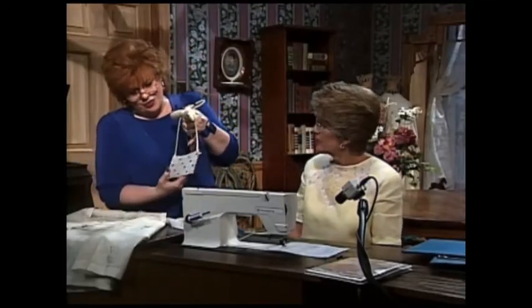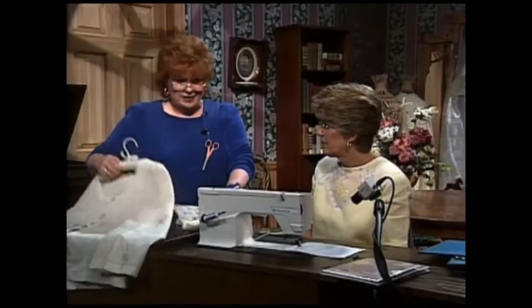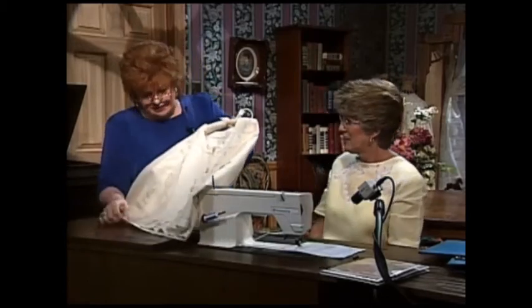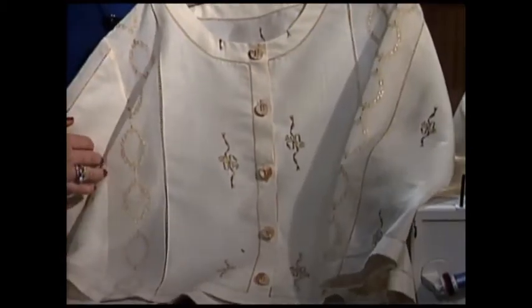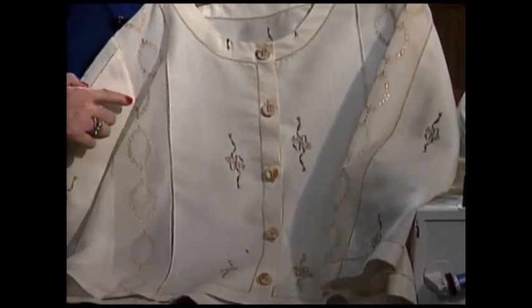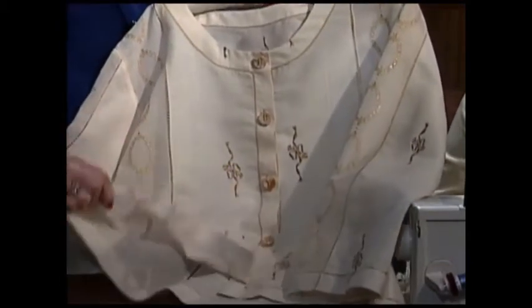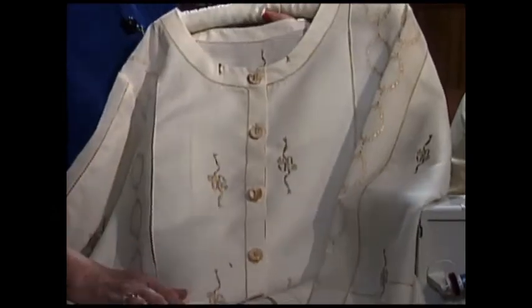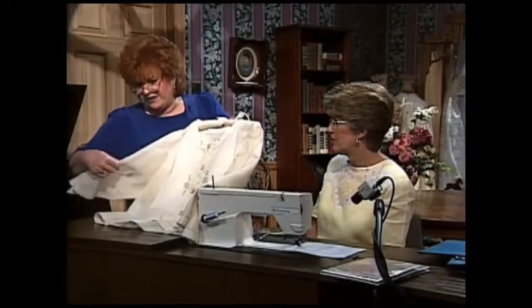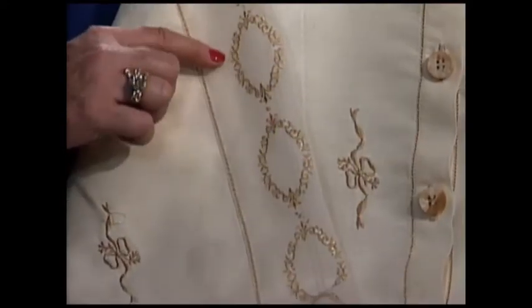We have another adorable little pouch, a little sconce to hang on the doorknob that you can also put little candies or a little potpourri or whatever in. And then this magnificent blouse that Alix had made to show us is absolutely beautiful with all kinds of treats. Now the faggoting runs right down the side here. Alix has done her machine embroidery on netting, and she has put organdy behind it so you can still see through the netting, but yet it gives it a little bit of stability. What an absolutely beautiful and very elegant blouse. And once again, the faggoting runs down both sides of the sleeve with this elegant machine embroidery.